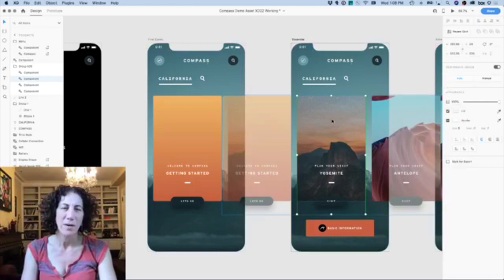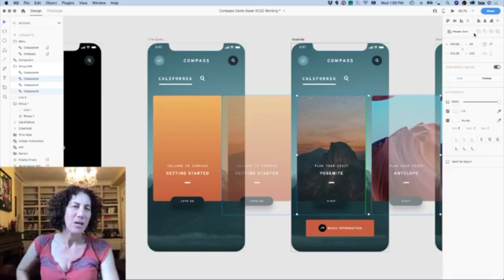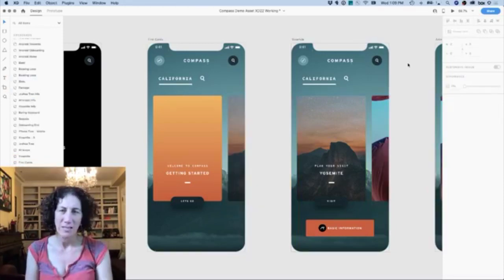So let's say I also wanted to come in and select this image and a second image here in my layout. I've got these placed as a larger group that's only visible at certain parts of the artboard. But with both of those selected, rather than trying to deal with juggling the selection on the left-hand side, I can do a bulk override or a bulk mark to mark all of these for export by clicking it here on the right-hand side. So that's another approach that I can take.